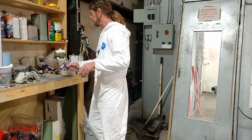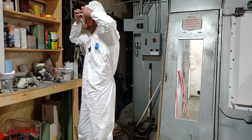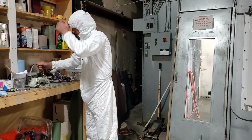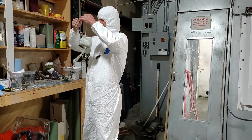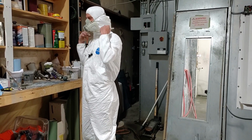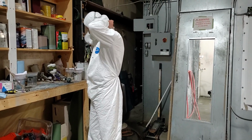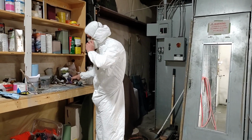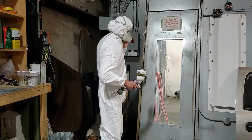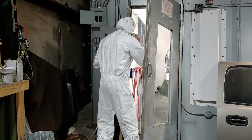All right, I got the paint in there. Get my respirator on. Okay, all right, so we're going to start with the base. I'll wipe it down first with the, top off.